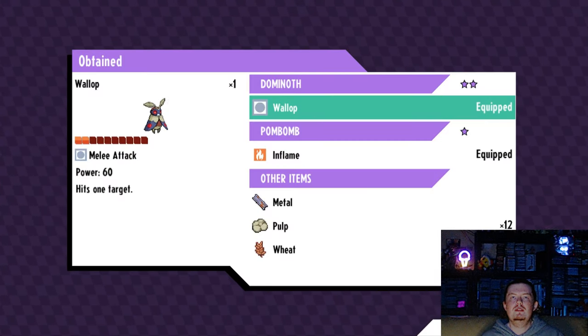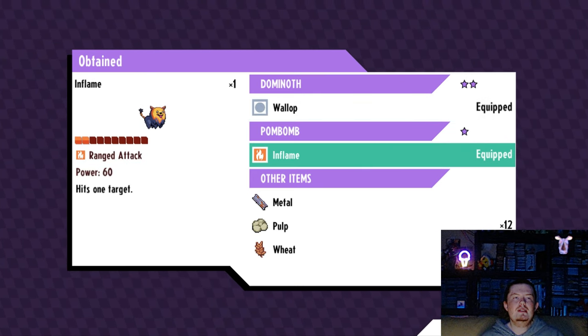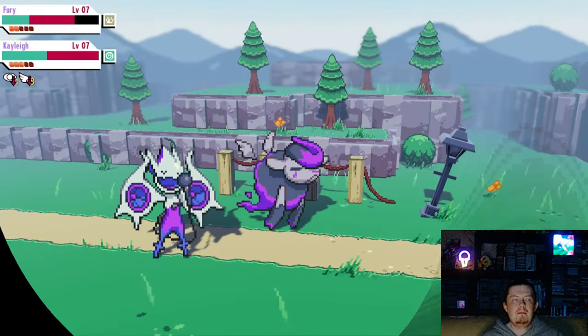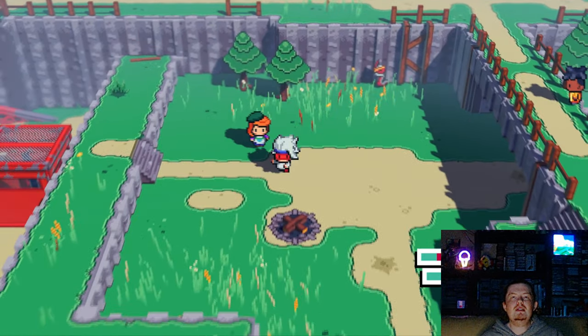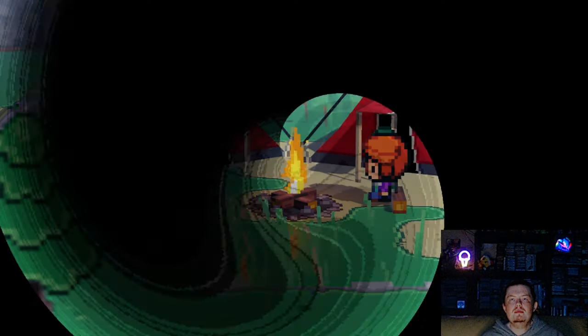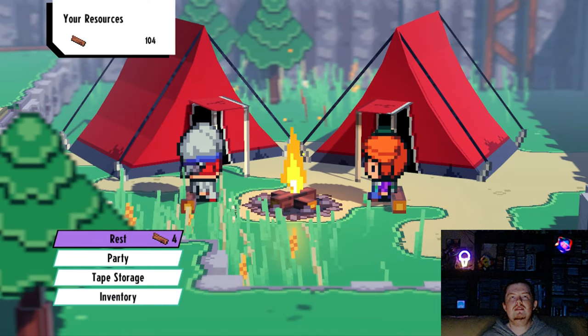Okay. So we got a new move, Wallop. Hits one target. And you got Inflame. Hits one target. But that's a neutral attack. That looks like a fire attack. Okay. And by leveling them up, we could peel off those stickers and apply them to a different character. I think I'm starting to get this. Okay, let's rest.